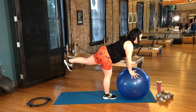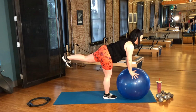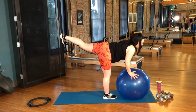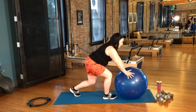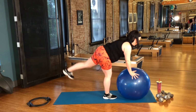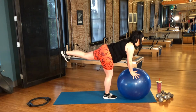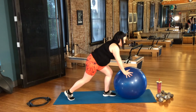We're going lift and lower. Really square off those hips, which I know is hard. I know some of us want to do this. I can really unsquare my hips. We want to try to keep them really square as much as possible. Exhale. 2 more. 1 more time. Good. Now I'm going to bring that foot forward, other leg back.